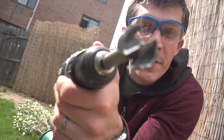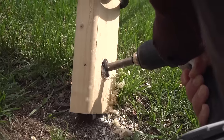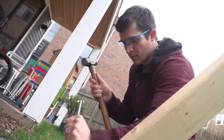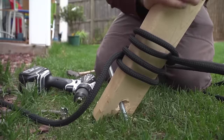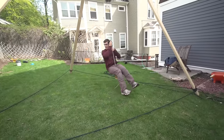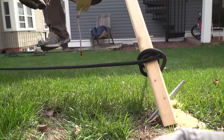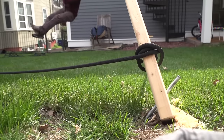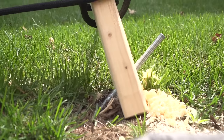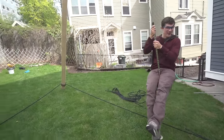I'm going to use this Forstner bit to drill some nice big holes in the bottom of my tripod. Through those holes, I'm going to drive some stakes, and the stakes will attach the tripod to the ground, making the ground actually part of my structure. I'm gonna swing out past the edge of the triangle and it won't tip over because I staked it. Yes! Woo! Thanks, ground. If it's safe for me, it'll definitely be safe for Calvin.